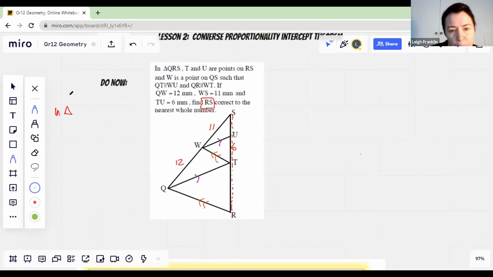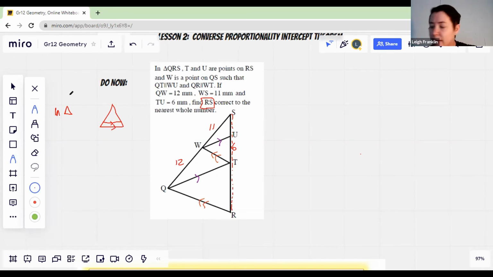I'm not exactly sure, man. Okay, so this is always the difficult part. All right, so when we are working with the proportionality intercept theorem, a trick is we need to identify the triangles that we are allowed to work in. There are two, right? What you are looking for, Matrix, is a triangle. Its orientation is unimportant. And what you need to have is another line inside that is parallel to the third side of the triangle. That's what you're looking for.